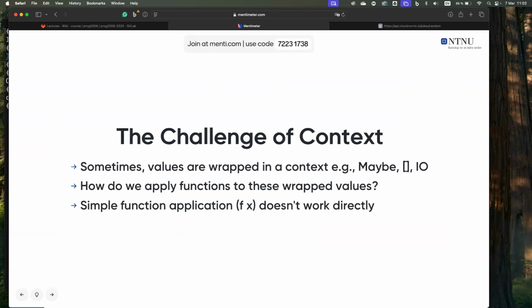So what is the challenge? The challenge is, as we discussed last week, that sometimes our happy path fails and we have to deal with the unhappy path, right? So we usually have some sort of mechanism for dealing with the happy and unhappy path. In the happy path, we have to wrap the values in some sort of context. The context decides if we are on the happy or unhappy path, right? The context contains this information that says, okay, what you're doing right now is on the happy path, or what you're doing right now is on the unhappy path, right? That's what we had with Maybe.